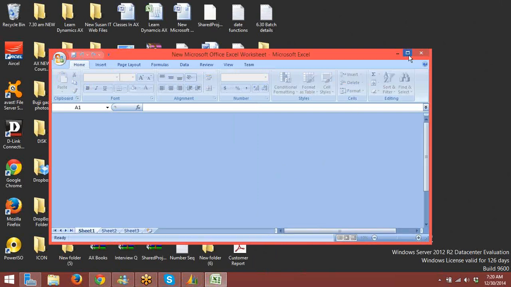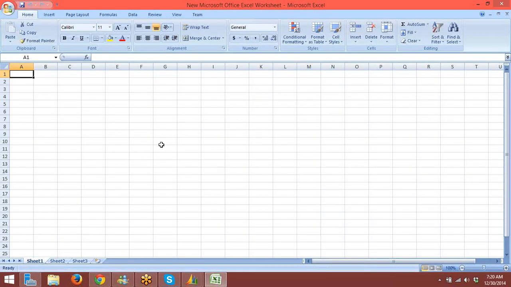Totally the content pane has three kinds of objects. One is forms, the second one is reports, the third one is dialogs.